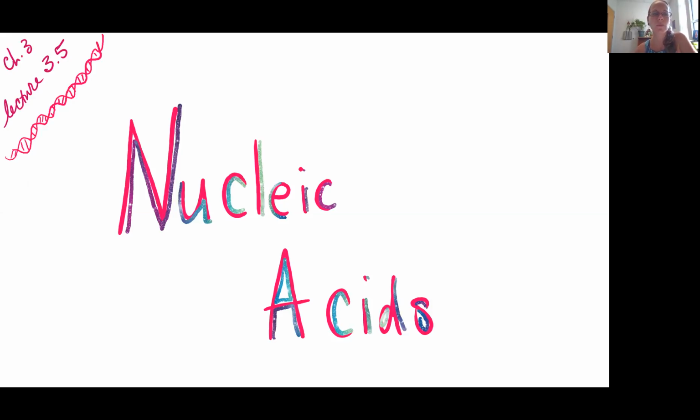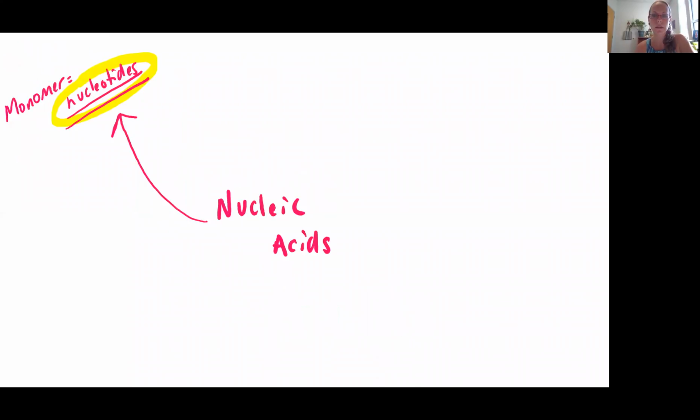This is our Chapter 3, Lecture 3.5, and for Human Anatomy and Physiology, this is actually the last episode of our Chapter 2 material, so Lecture 2.13. Our topic is, of course, nucleic acid. So this is the final of our 4 types of macromolecules. We had, of course, carbohydrates, lipids, proteins, and then here finally are nucleic acids.